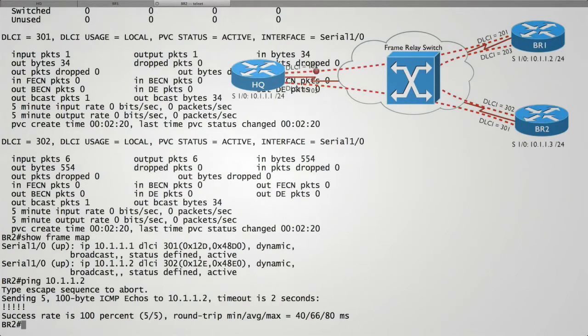And one alternate solution is to use frame relay maps. This is where, without paying our service provider for additional PVCs, we can statically create mappings on our routers to say, here's how we get to this IP address. We go out of this PVC. What I'm going to do now is pause the video once again. I'm going to get rid of the PVC between BR1 and BR2. We're going to go back from this fully meshed topology back to just a hub and spoke topology, and we're going to establish reachability not by using a full mesh topology, but by statically configuring maps. So hang on for just a moment while I pause the video and get rid of the PVC between BR1 and BR2.